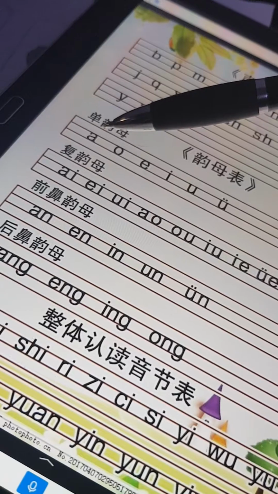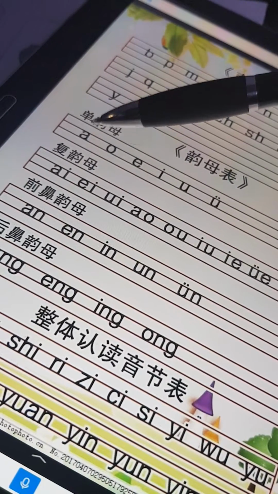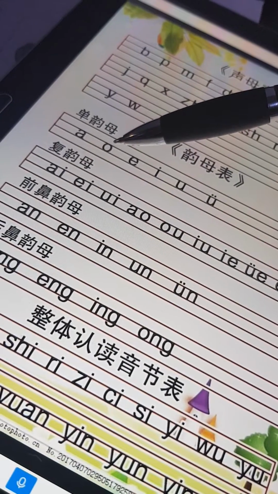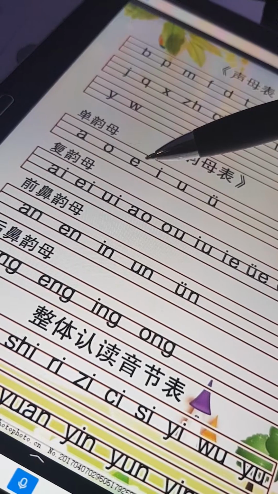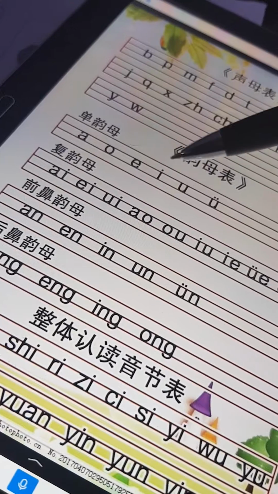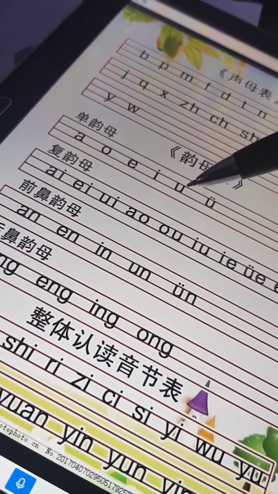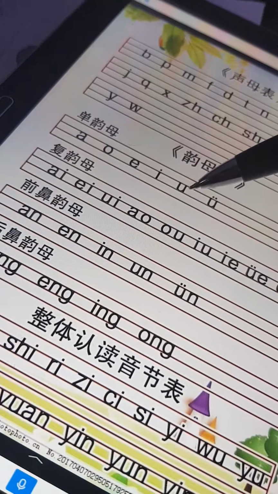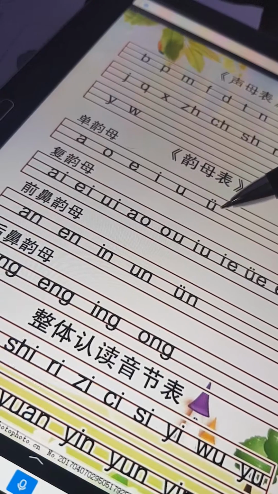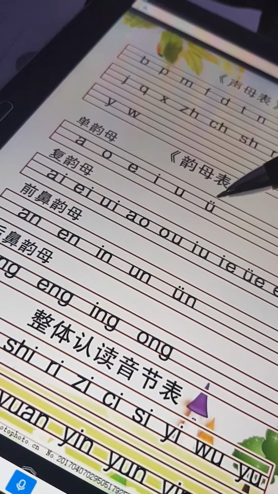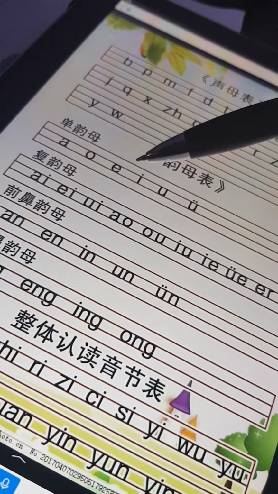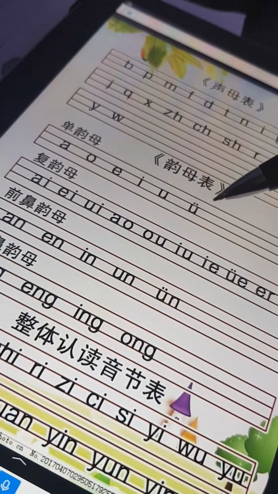This is a, o, e, u, u. Still remember? This is not R, O, A, E, O, U. It's R, O, E, U, U.